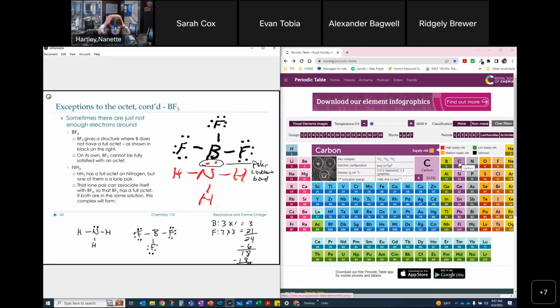So that is something that you can see. I will tell you right now, I absolutely love this structure. I think it's an awesome structure. It's a way for us to draw a Lewis structure for something that has an octet, something that doesn't have an octet, a way to show that they can share those things. So you may see this. Okay? You may or may not, but you know, it is one of those things that I like to ask about. So that is something. Are there any questions about that?